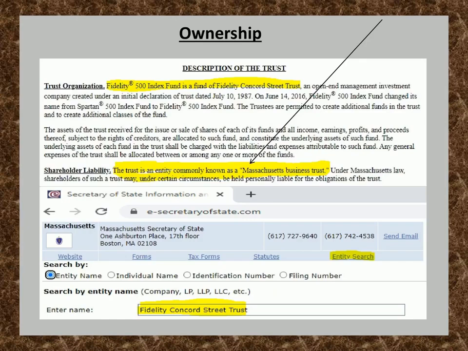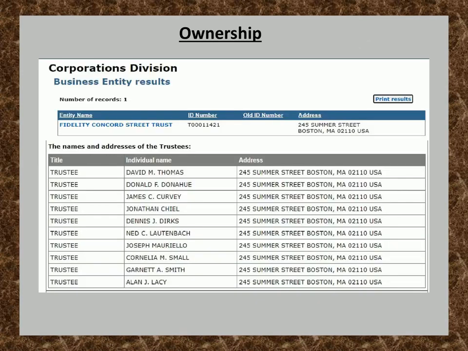In the Statement of Additional Information, you may get further details of the parent, Fidelity Concord Street Trust. The trust is a Massachusetts business trust. Hence, through the Secretary of State site, let us get into the entity search. In the company registry, we get the details of the trustees. Other information such as settlor of the fund and beneficial owners of the fund, if any, can be sourced through the trust document, which you can ask your relationship manager.